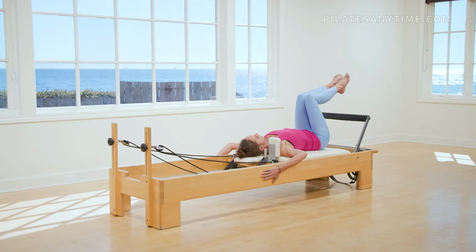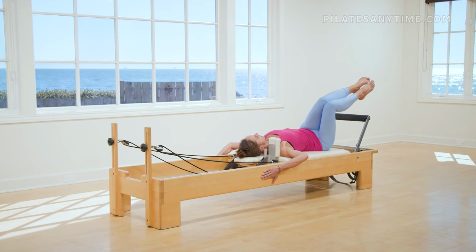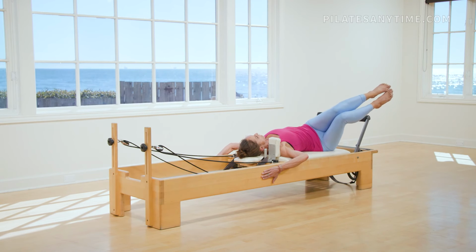Lifting the legs up and taking a spine twist. On the inhale, we take the knees to one side. And come center. And take the knees over to the other side. And come center. Keeping the knees aligned side by side all the time, reaching across, pulling into the reformer with the opposite arm. And center.